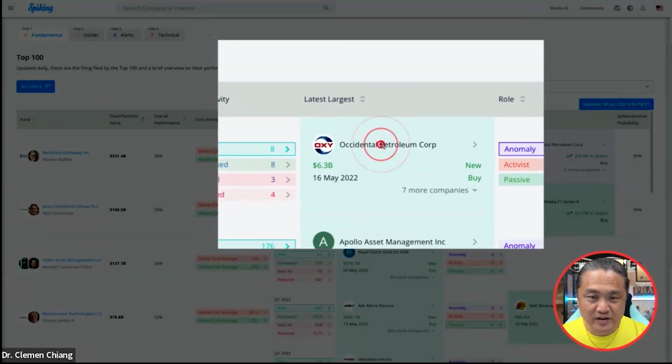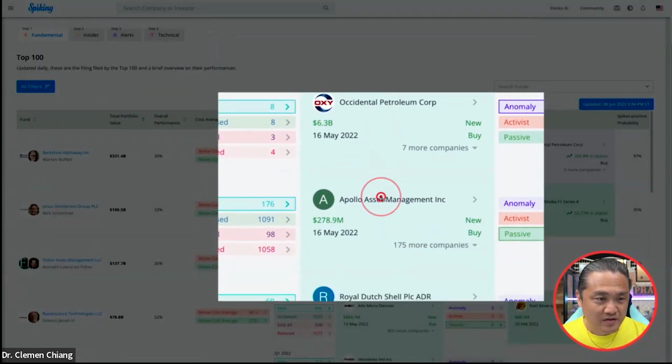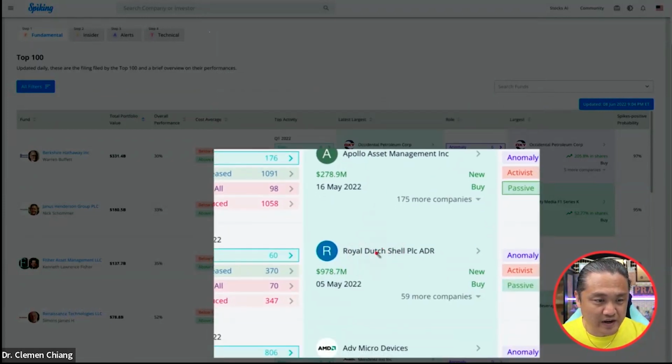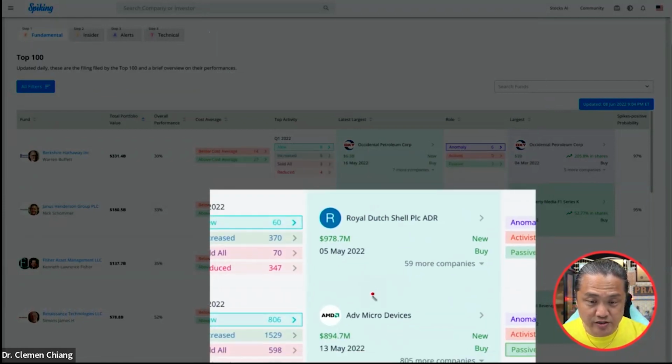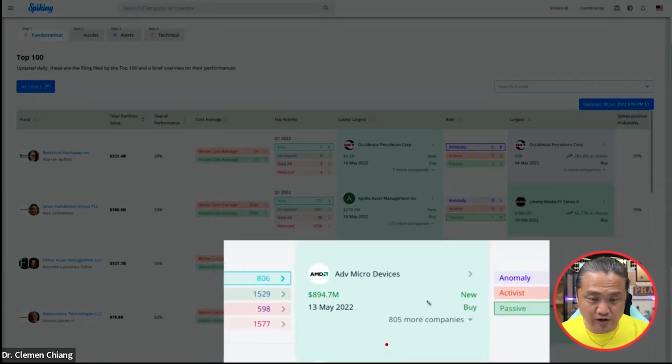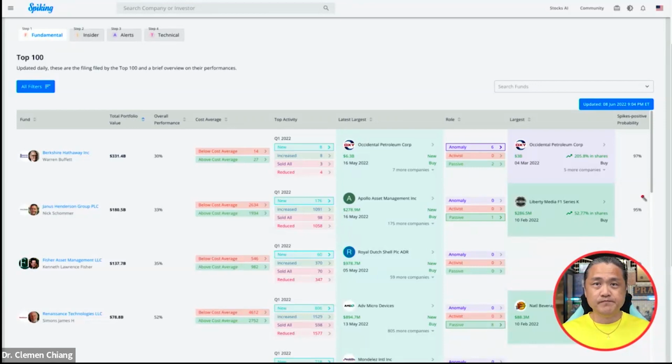So for Warren Buffett, Occidental. For Nick Schomer, Apollo Asset Management. For Kenneth Fisher, Royal Dutch Shell, another energy stock. For James Simmons, semiconductor chip AMD. All right? And you can go on, so many of them.